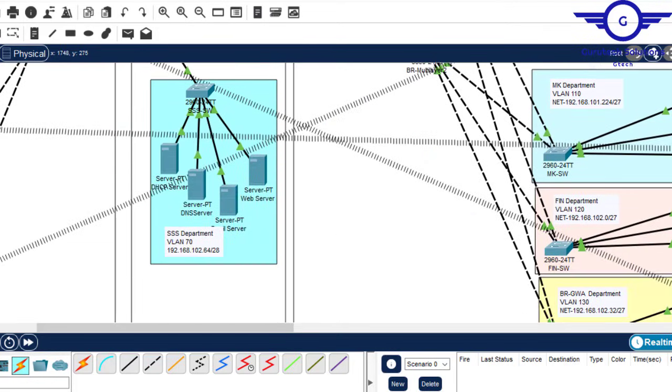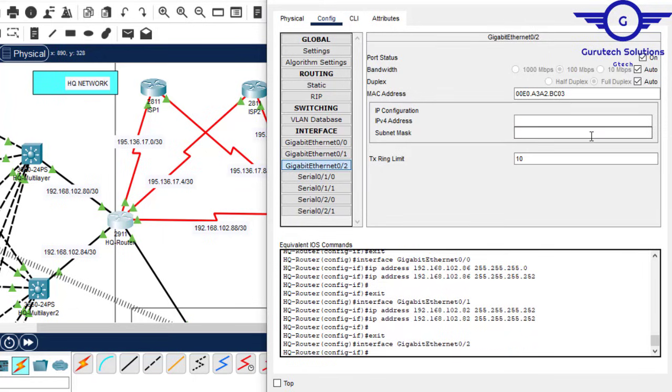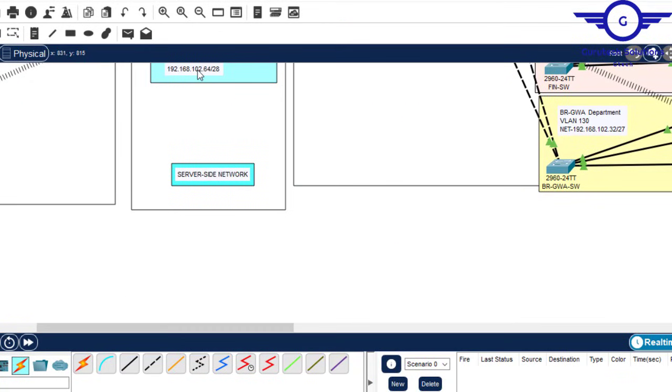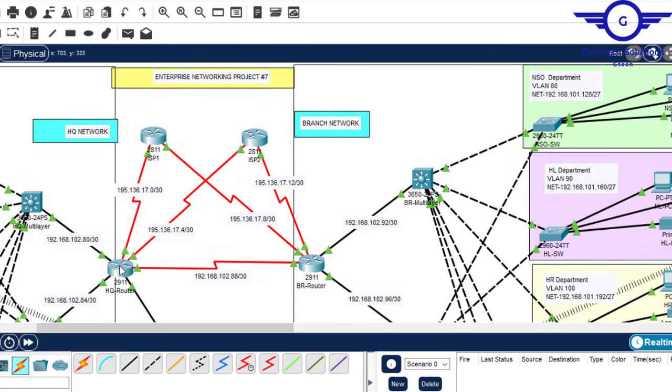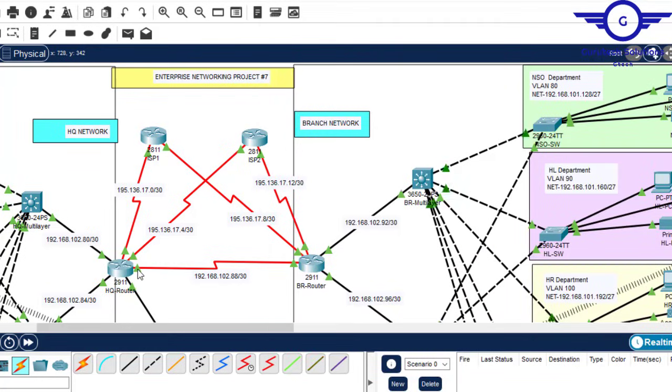Gig 02 will be 192.168.65, okay, .65, and a subnet mask of /28 notation, meaning it will be 240, I believe. Okay, all right.